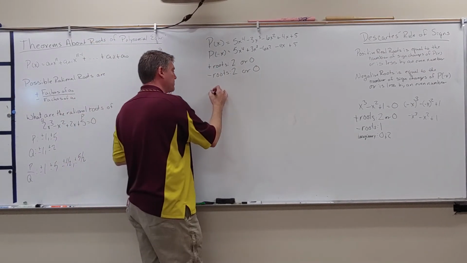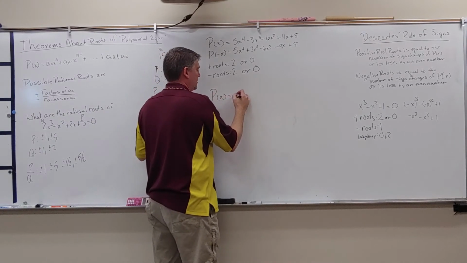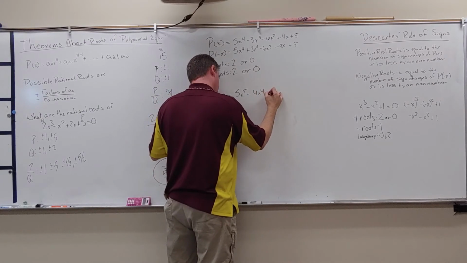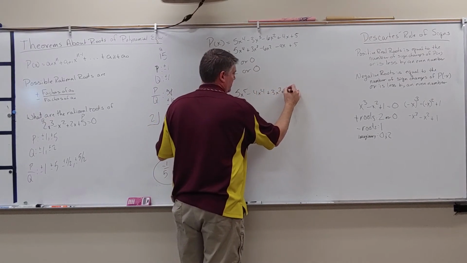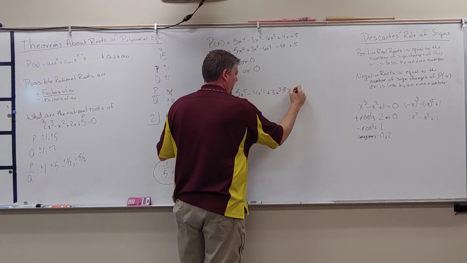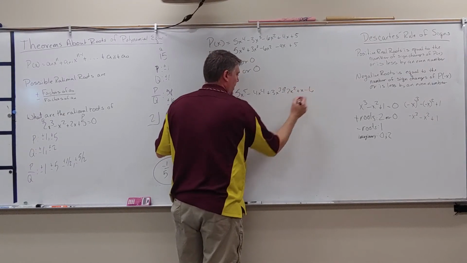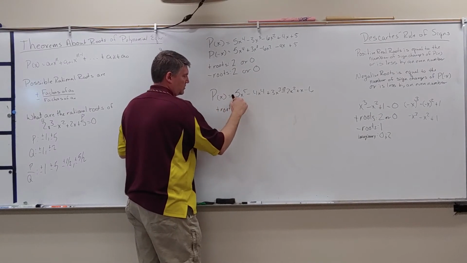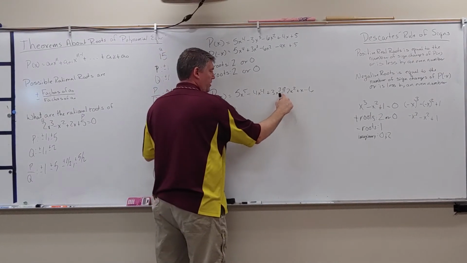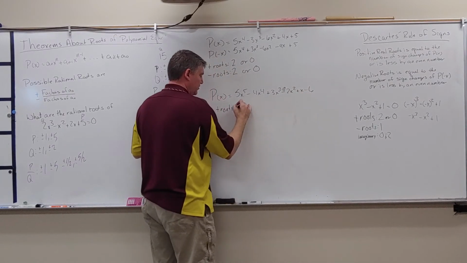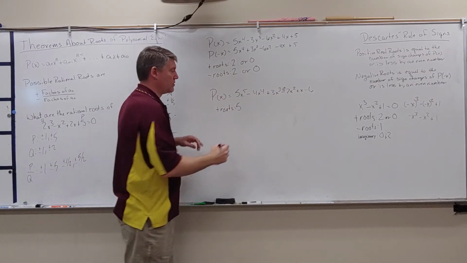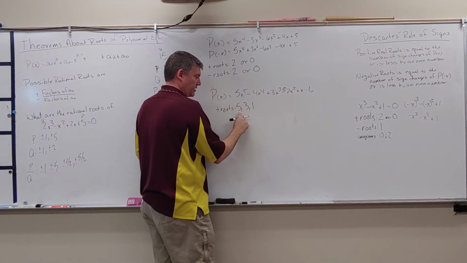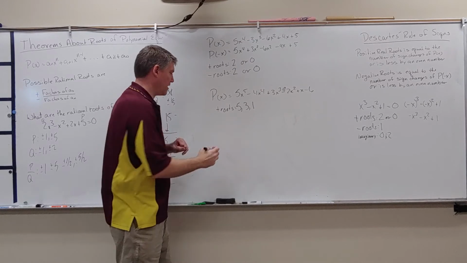Let's do one more. Let's get it kind of big. Let's go 5x to the 5th minus 4x to the 4th plus 3x cubed plus, let's just alternate back and forth, so that way we can kind of see. So positive roots. So 1, 2, 3, 4, 5. So I could have 5 positive roots, or 3, or 1. Okay, so there's all these possibilities on the roots.